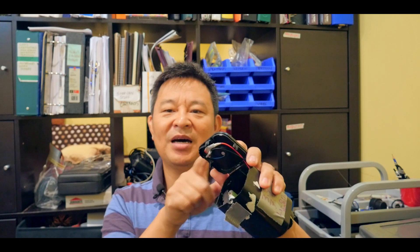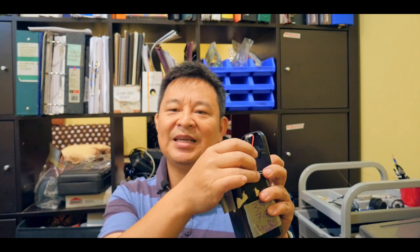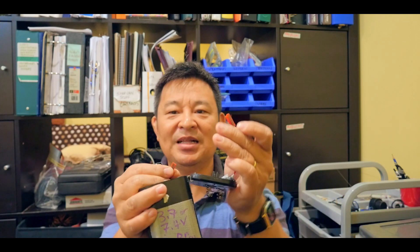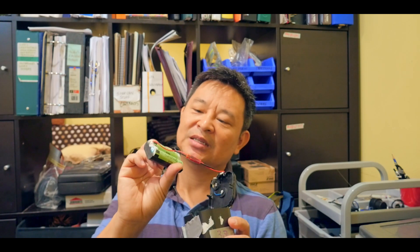Once you cut it open and taped it with masking tape, you can see what it looks like. On the positive and negative end, I have a long wire — this is called the JST wire, about 22-gauge wire. You can get them for around 20 cents online. I was able to connect the male and female together. Here's the female and the male. On the female side, I made it standardized. The female is connected to the lithium battery.